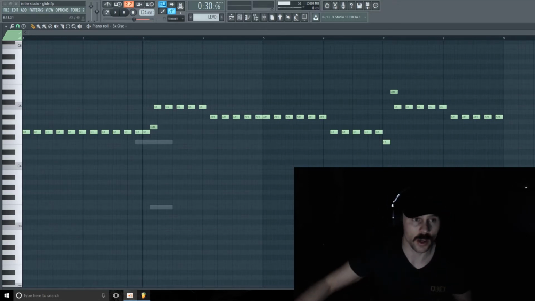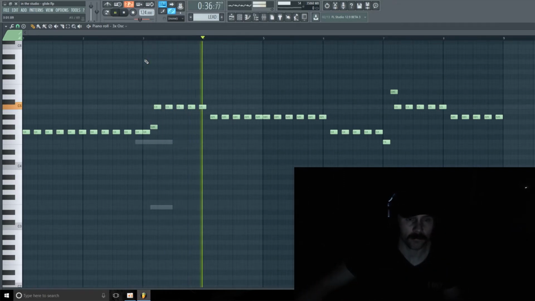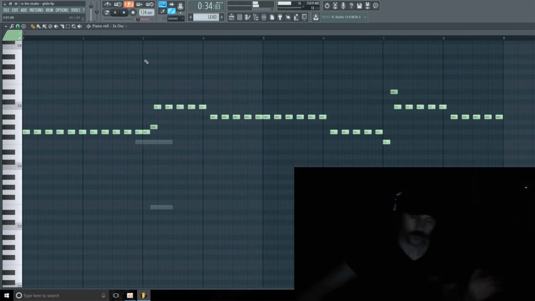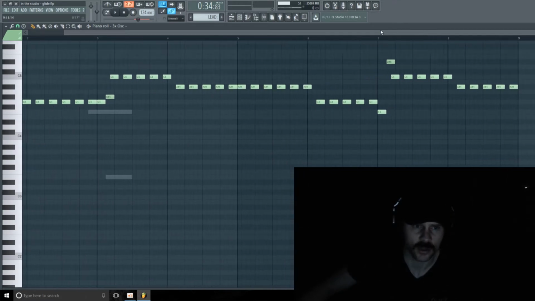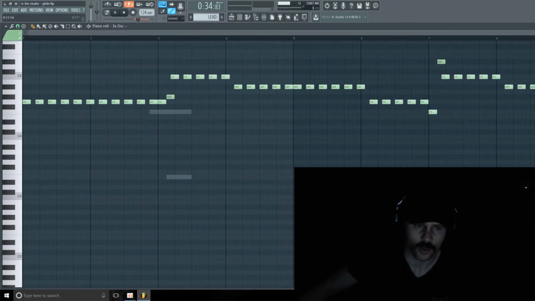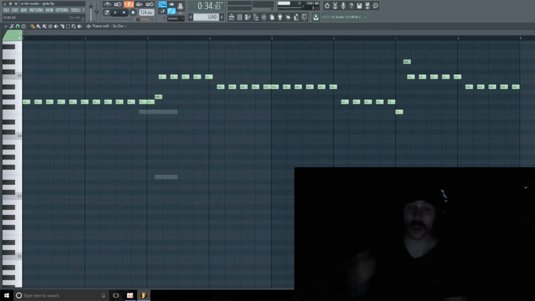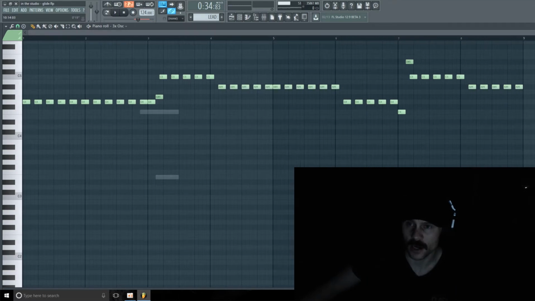I'll just give you a short little taste of this. Okay, that's just a 3x oscillator playing some saw waves that are slightly detuned, and it's run through a little bit of delay and reverb. So a simple technique for adding a little extra interest to this would be adding a touch of portamento here and there to liven it up a little bit.